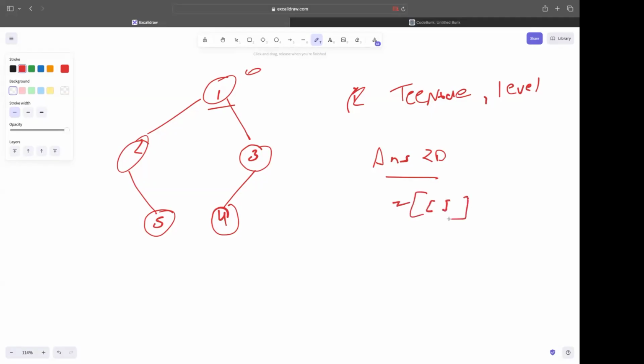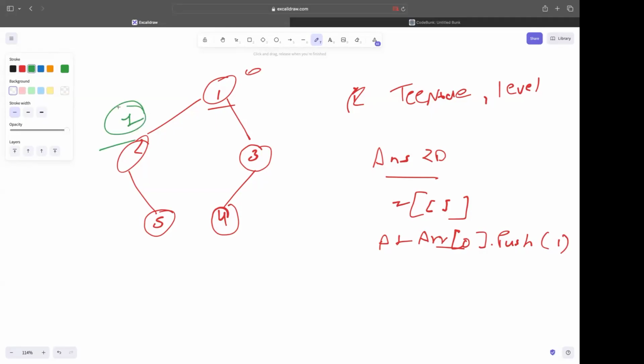Now the array looks something like this. At array 2D, at index 0, push 1. Done. Next, we came here. The level was 1.